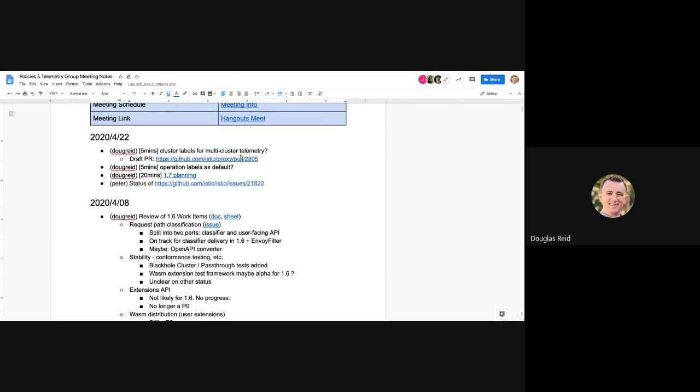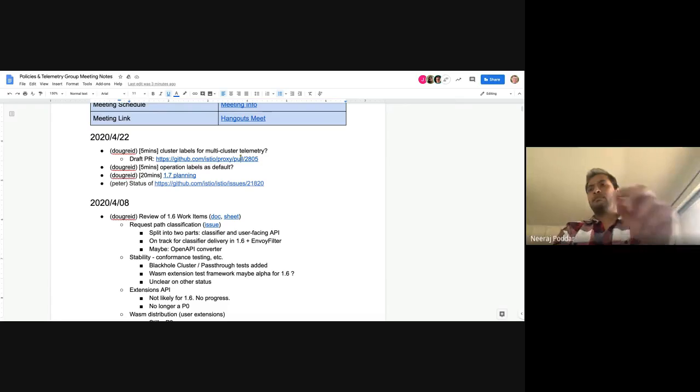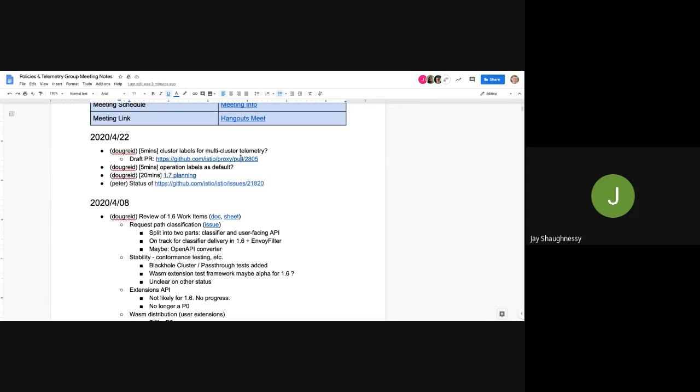I mean, the other thing we could do is take the other posture, which is if you want it for multi-cluster, here's how to do the special customization of the metrics with this information. But then again, I think that impairs Kiali's ability to handle that, right? A little bit. Well, if it's not there, obviously we can't do anything about it.